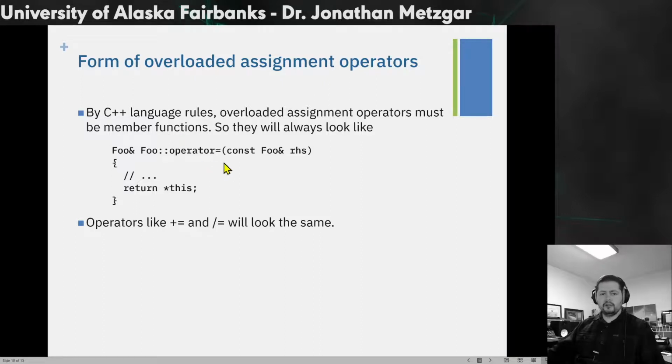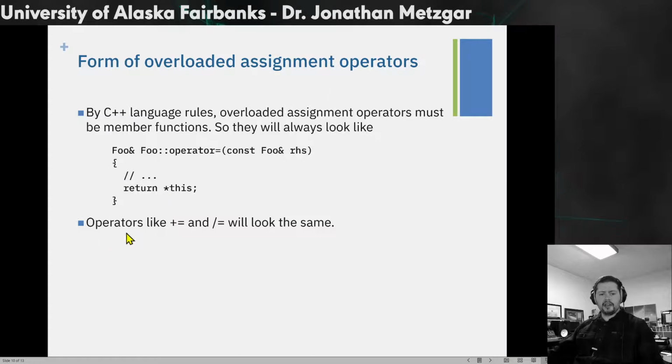We cannot write a global function to do this operation. So they're always going to look something like this. We return a reference to foo. We have our foo::operator=, and we're going to take a const foo reference to the right hand side. And so we'll do our copying, and then we're going to return *this, star this.